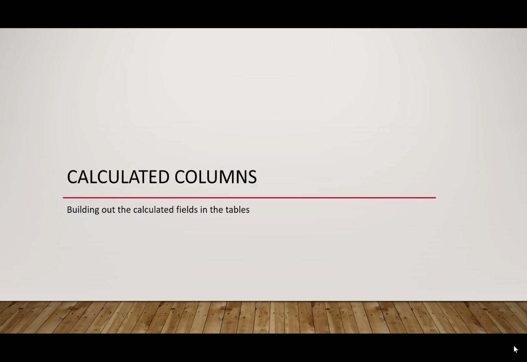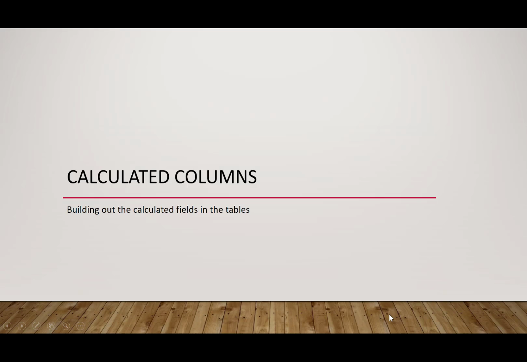Auction project, calculated columns. Building out calculated fields into the tables. Now earlier we had created our tables. We have 3 different tables now. We went through and gave them different names, each one of them: clicked in the table, went into table tools, and over on the left gave it a different name.